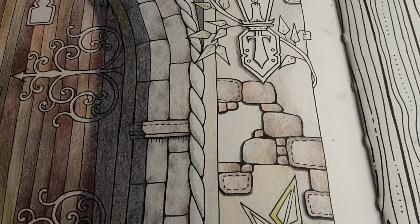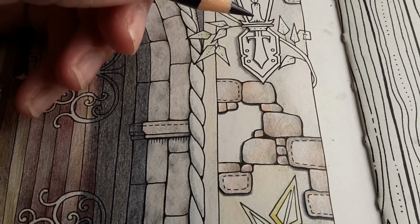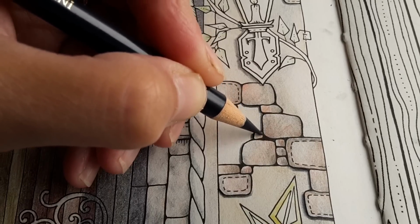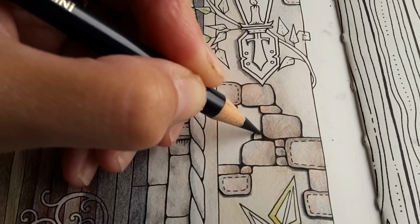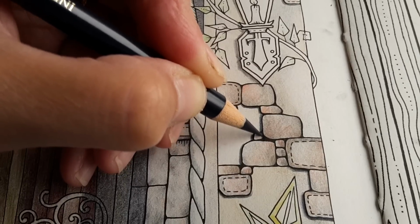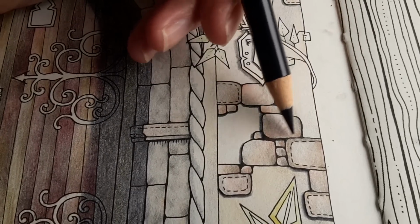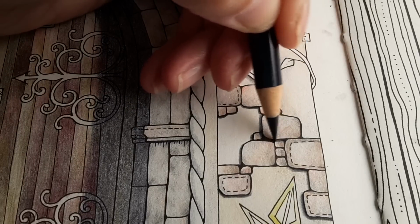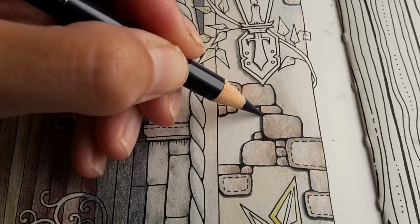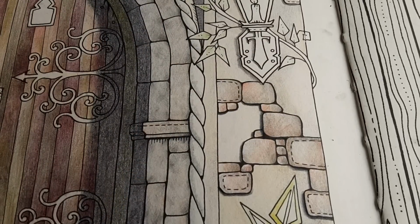I will now bring some variation in the shading, and that will give the impression that some rocks are coming out of the wall more than others. So I now chose this rock stone to come out of the wall a little bit more than the other ones. That means that it is casting a shadow over this one and this little one. I want this rock to come forward too.